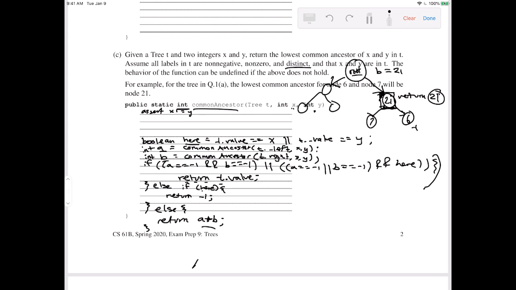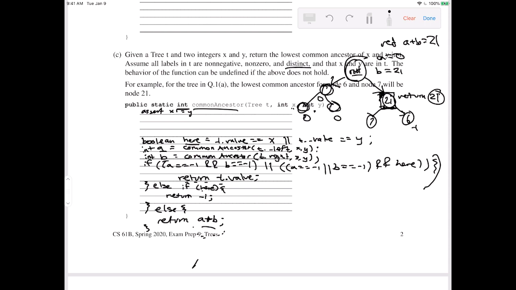So I'm going to be adding at the very end 0 plus the value of the common ancestor. Like all these nodes that aren't common ancestors and are not the values of x and y, I'm just going to return 0 for all of them. So then a is going to equal 0 here. And then at the very end, I'm just returning a plus b, which is equal to 21.